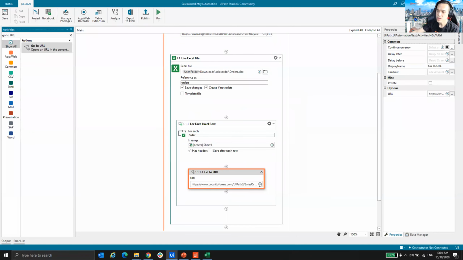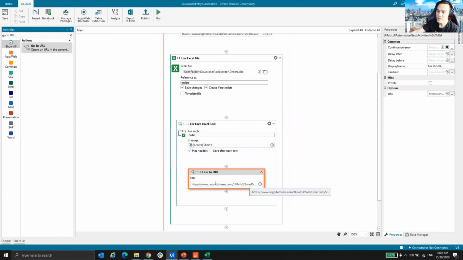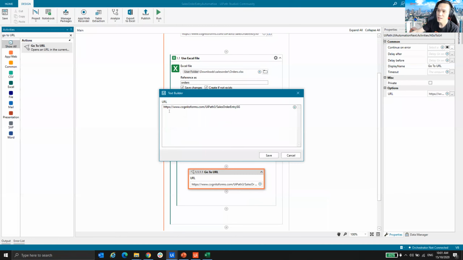Make sure you hit plus, text, and then type it in, because when you say paste from clipboard, if your clipboard contains a different text at that point in time, then that's the text that it will use as the URL. So in this case, we're hard coding the URL because the URL hopefully will not change. It stays the same. If it does change, you need to come back to Studio X and make that update of the URL. So again, click plus, select text, and then paste the URL there.